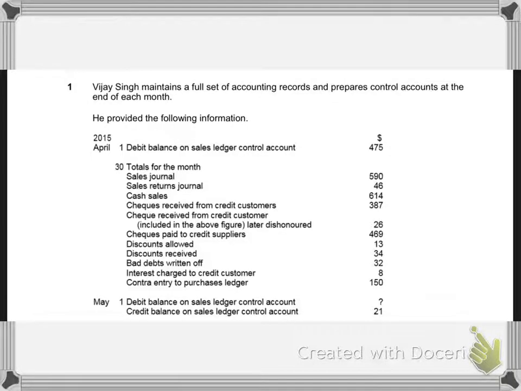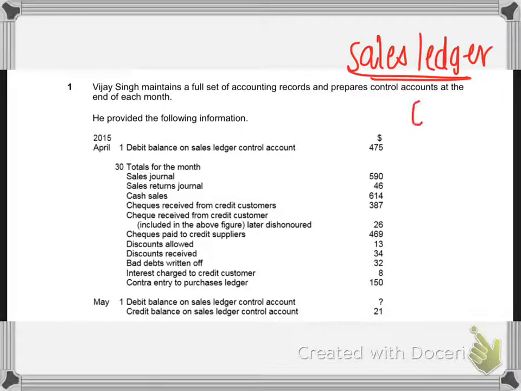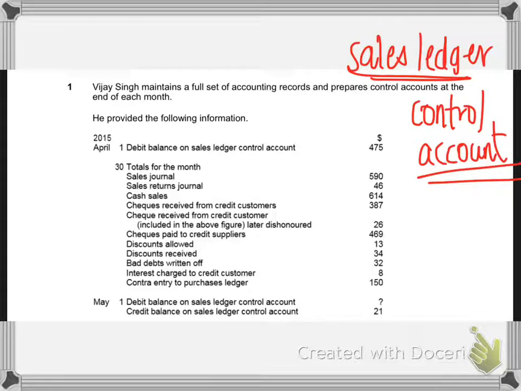So this is our first question, and our question is to prepare a sales ledger control account. Here are the details below for creating the control account. First, remember that we need to segregate them, like which items we need to record in a sales ledger and which we need to record in a purchase ledger control account. First we need to record the balance brought down. This debit balance amount, on 2015 April 1, is like the starting opening balance. The amount is 475, so that will be going as balance brought down.